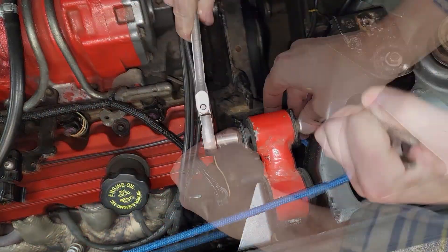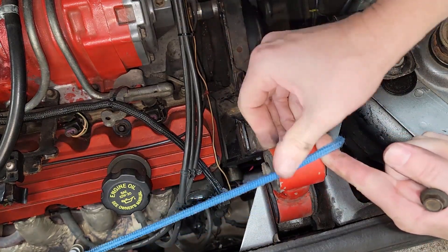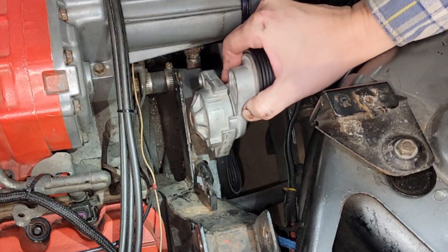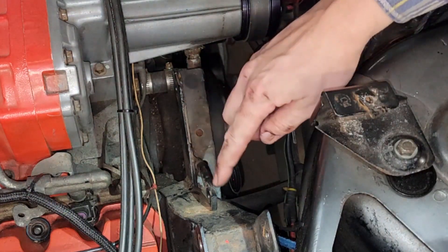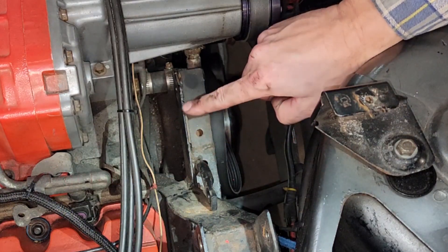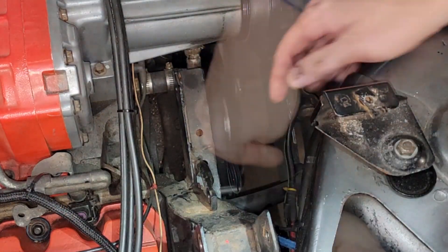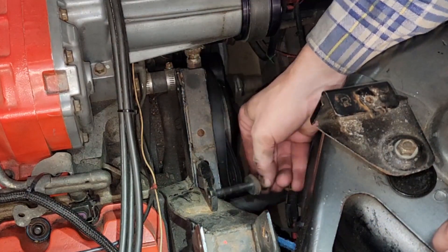Next I'll remove the bolt that connects the dog bone to the engine and then pry it up out of the way. I'm thinking the new tensioner is going to sit in this bracket about like that — it has to go down closer, get this hole here to bolt into this one. I've got to remove this bracket here, it's no longer needed, and then grind a little U-shape in this to make room. So let's take this bracket off and get it on the bench — it's held in place by two fairly substantial bolts.